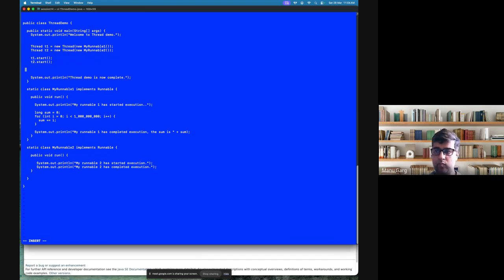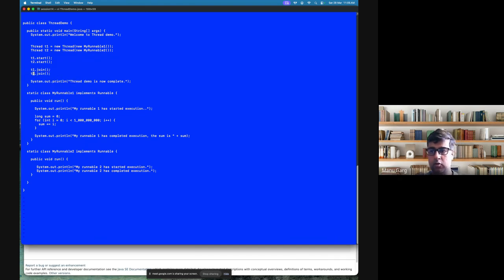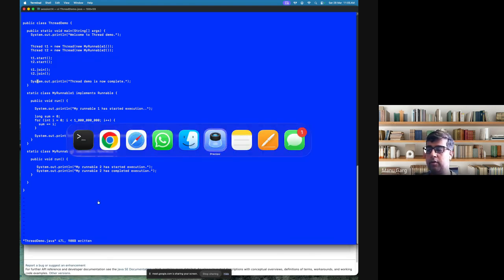And then what is the correct way to wait for the tasks to complete? There's a method called join. So once we join, it will basically hang until the thread has completed the run method of its runnable. So we'll just wait for the two threads to finish, and then we will say the demo is complete. Okay, so this is our thread demo with hopefully two threads this time.